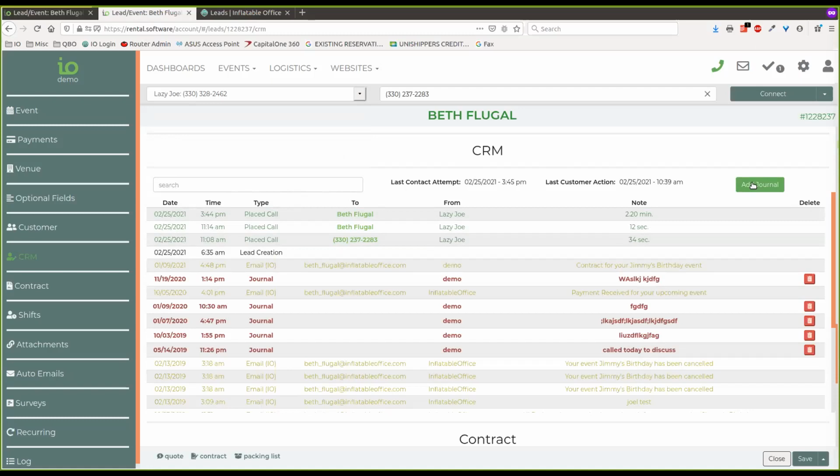And so you can say what you talked about, or what was decided based on that call or whatever. So just say you have notes for yourself. If there was a voicemail, you would actually see the transcription. If there was a text coming through here, you would actually see the text message in here as well. So we're logging all of those.